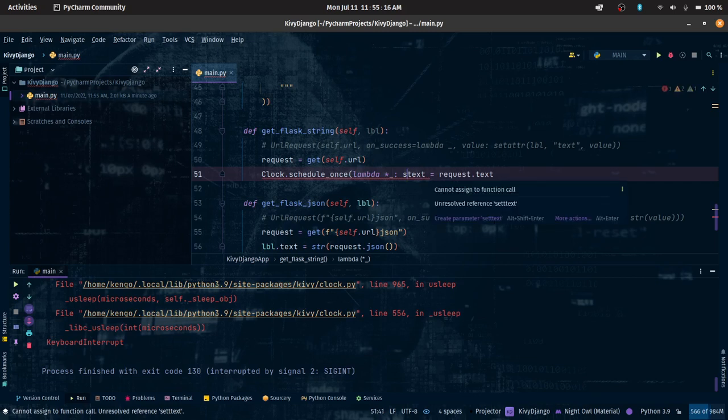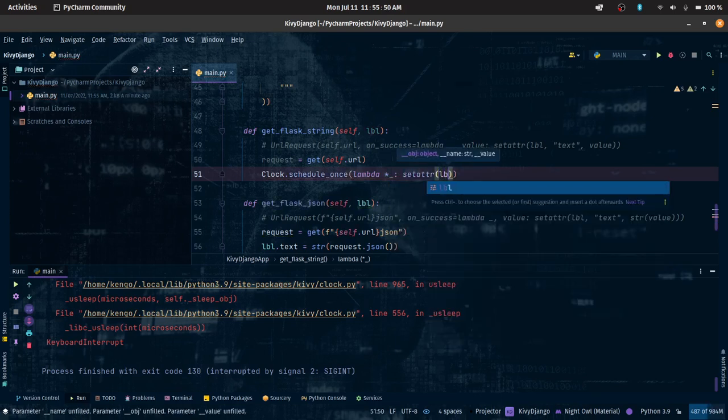So let me show you something. If I say lbl.text, notice it's already giving us some kind of error which we are not expecting, right? So it says unresolved, whatever. What we are going to actually do is use setattr.